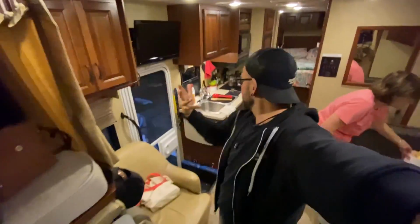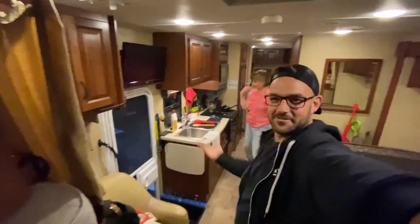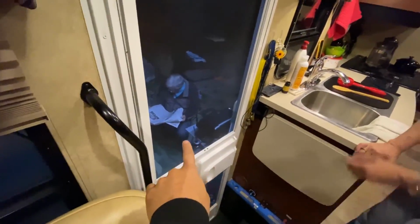See? This is where Mom and Dad live now. They don't need a house, they can just live in here, right? Sure, why not? We got food now. It's cozy. There's Sheba. She's cozy. Dad's barbecuing. Pork chops, no big deal. Potatoes on the stove. What more do you want?